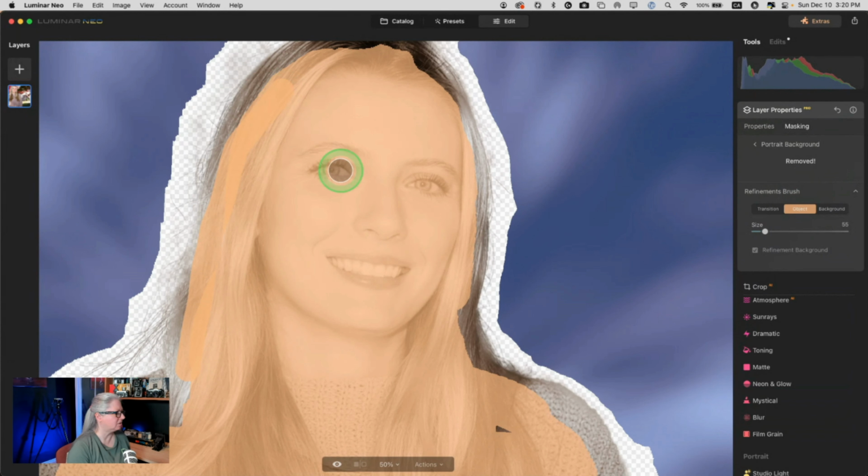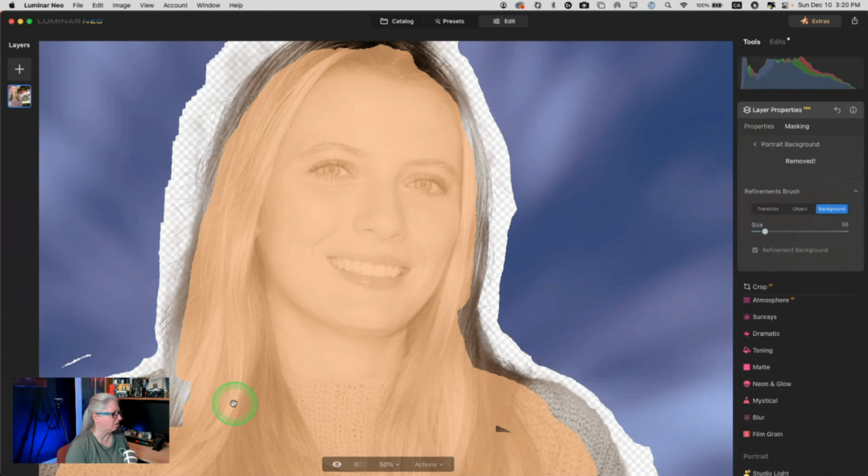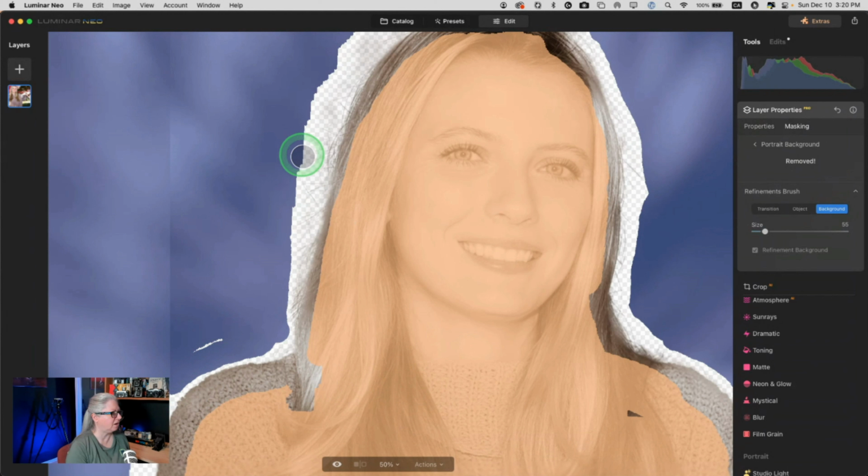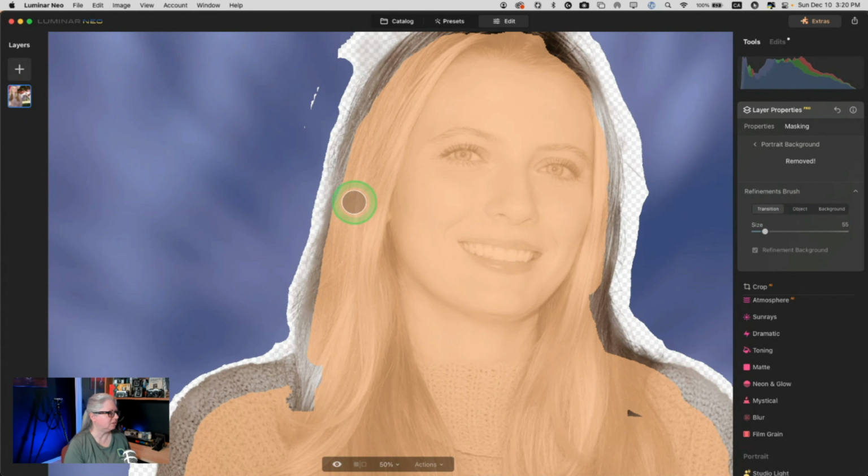Let's come to the object. So these messy hairs here, if I want to literally get rid of them, I can just say this is all background. So I can tell it I want to get rid of those and blur these parts or remove those parts. So I can get rid of the messy hairs. So I'm telling it, hopefully, this part outside is background. Then when I do the transition, with a little smaller brush, it will get rid of a lot of those stray hairs.